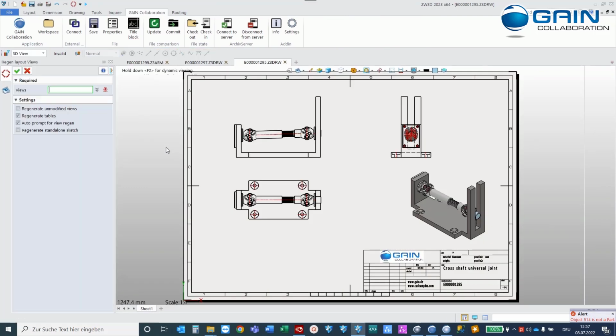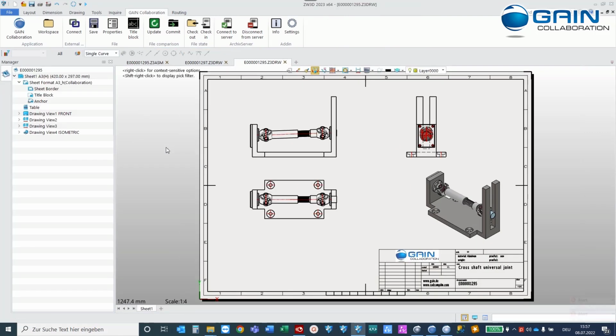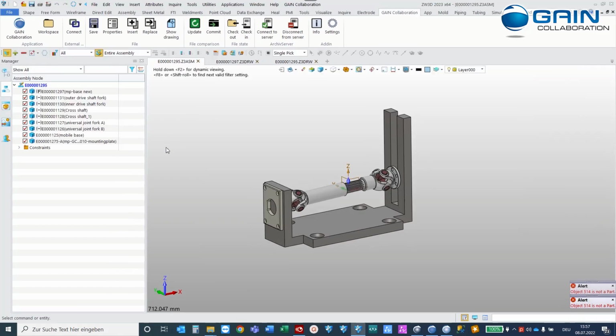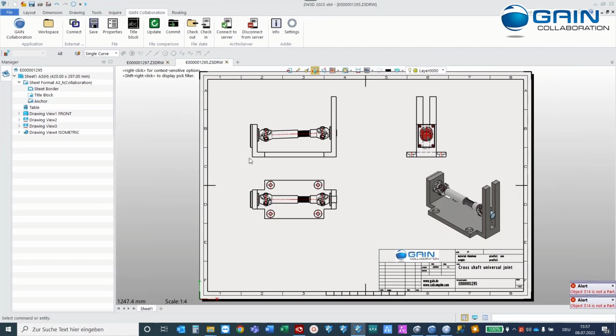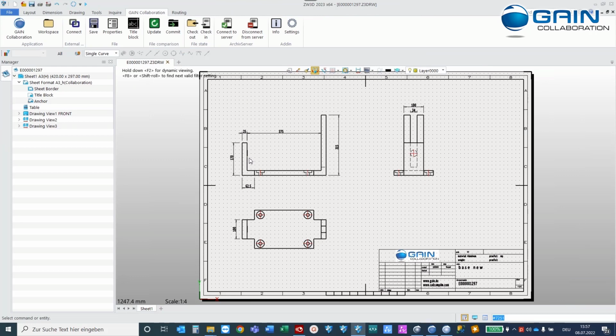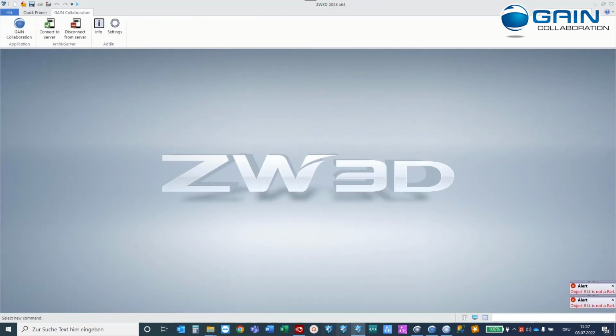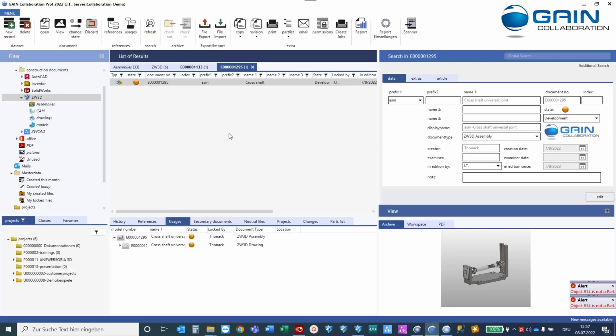It flickers a bit, the data is saved, preview images are made, and then the data is closed. Now the regeneration, yes. And then the whole thing goes back. Exactly. And I have just opened the drawing separately. That means we can check it in once now.